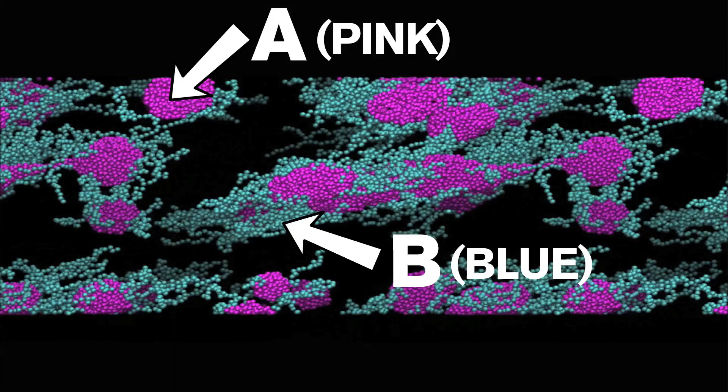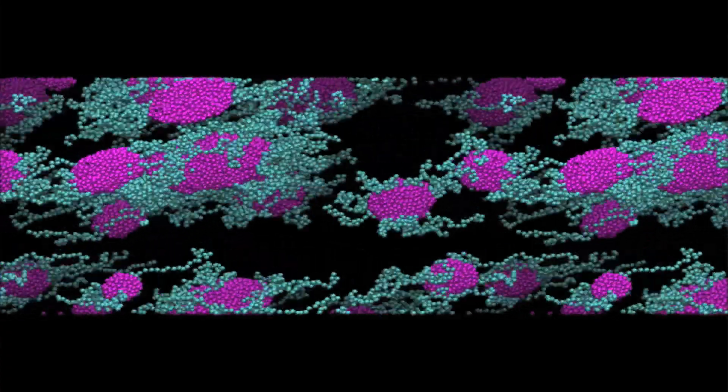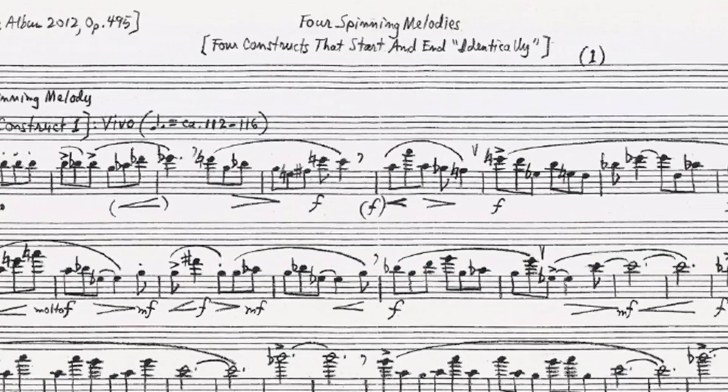We said: if we can show this, we should also be able to create music to reflect certain materials. The composer wouldn't know about proteins, so we told him about two building blocks — A and B. We described the sequence, described what they do to one another when mixed, and informed him in a very abstract sense using a mathematical model how these systems behave. He then took this information and wrote music.